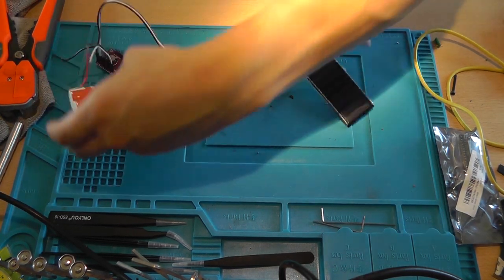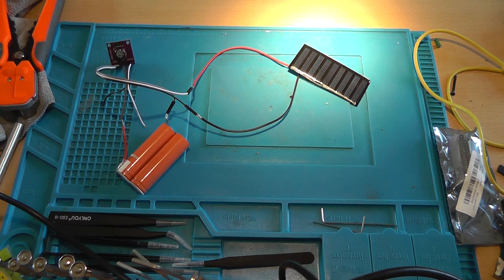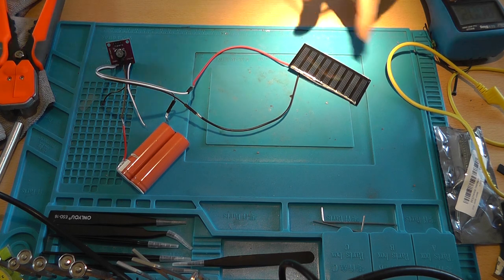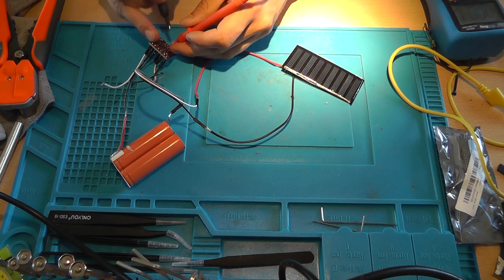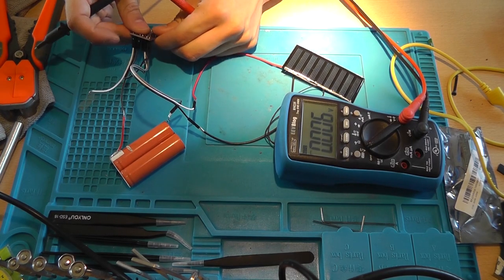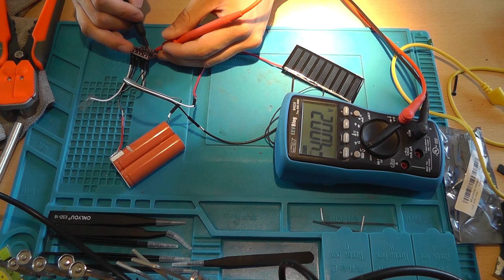Alright, so it was giving me a voltage on the VP pin, or the VOK, I'm not sure what it's called. And let's check if we've got that voltage over here as well. VOK, yeah. VOK is 4 volts.